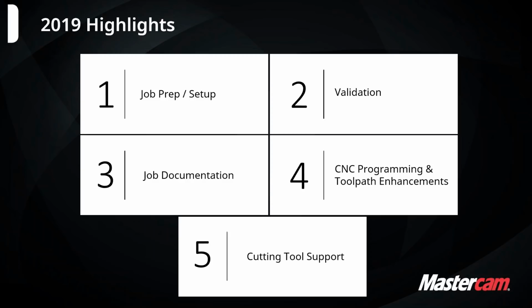And then as always, we're focusing on CNC programming and making toolpaths more efficient, with better motion of the toolpath so you're getting better parts off the machine, and a few other features that I'll also cover. And then lastly, we have some new cutting tool support. 2018 added some of the Machining Cloud and Coral Plus support, and we're expanding on that with some new 3D lathe tool support and some additional support on the cutting tool side, including the Sandvik Coral Turn from the prime turning that I'll get into later as well.